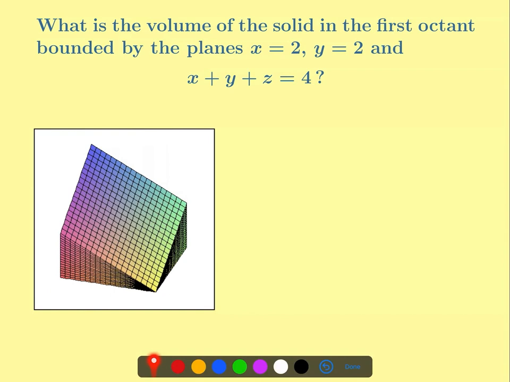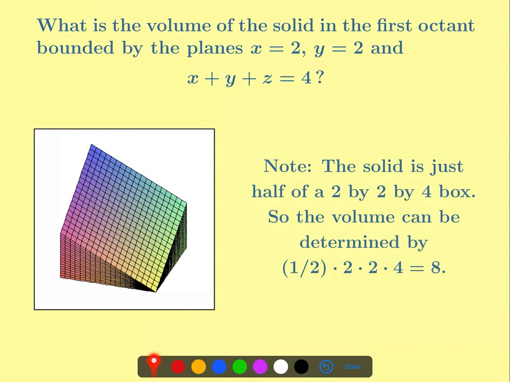I should note that there is another way to do this without using calculus, because really, if you just take this solid, turn it upside down and place it on top of itself, you'll just get a box, and the size of the box will be a 2 by 2 by 4 is along the side here. And so it's a 2 by 2 by 4 box, and we want half of that. So the volume can be determined just by doing 1/2 of 2 times 2 times 4, which is 8. But in general, we won't be able to get away with an easy argument like that when we're doing volumes, and knowing how to get volumes by using double integrals or later triple integrals is going to be important in a different lecture.